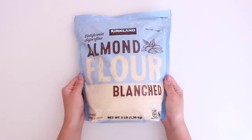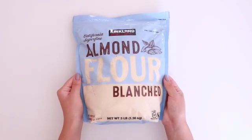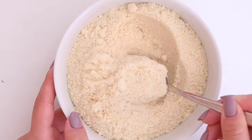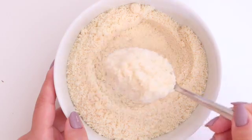Here's the almond flour that I use. This is my favorite one that I've worked with so far. It's called California Superfine Almond Flour, and it's blanched. I get this at Costco, and it's the brand Kirkland. It comes in pretty big bags, and I usually buy 5 or 6 bags at a time just because I bake a lot. It's really nice quality, it doesn't clump together, and it's really easy to work with.